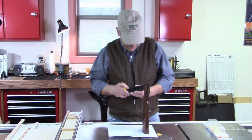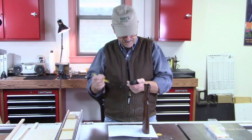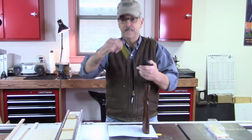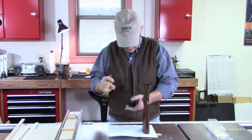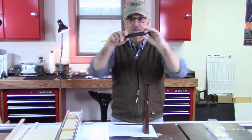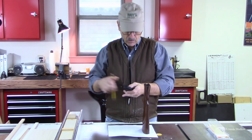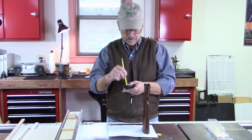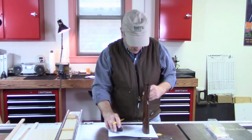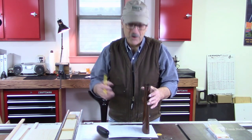Now, one of the things that makes these pads really nice is that embedded in the plastic is a steel insert. That steel insert helps keep the pad flat, so it doesn't bend or deflect over time. And when you screw it down through that steel insert, it keeps it flat against the wood, which is always the hope or the goal.